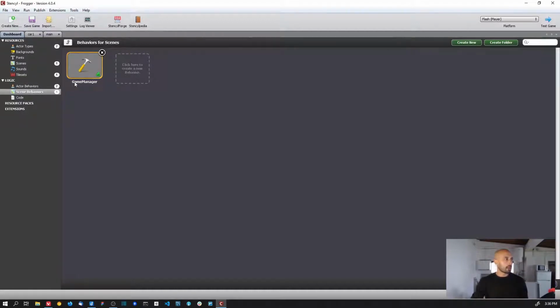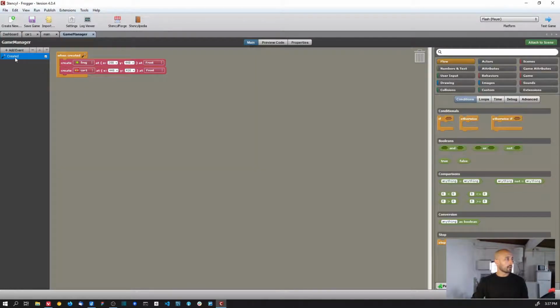So like this, Game Manager, the first letter of each word is uppercase. So you can see that I changed all of them to have this naming convention. And then inside the Game Manager, in this case I only have the created event, but you're going to see that I'm also using the camel convention for the events, which correspond to methods in programming languages.